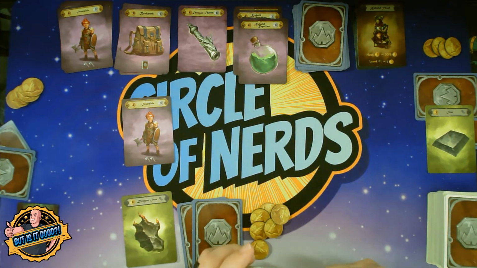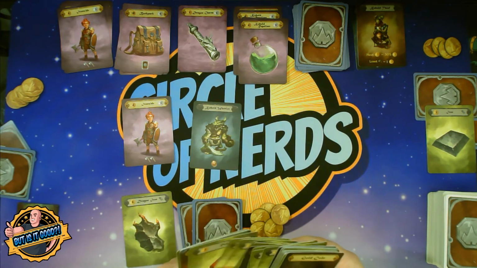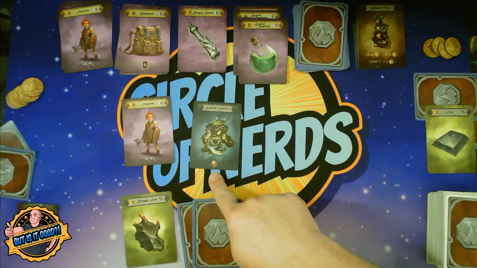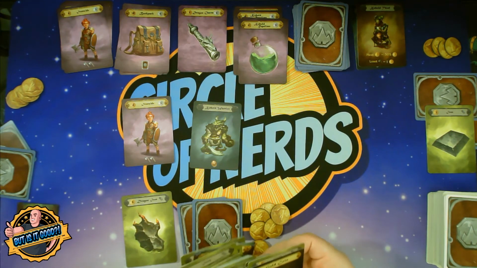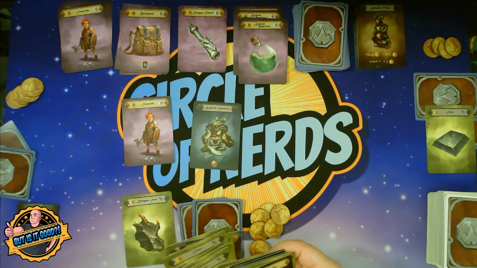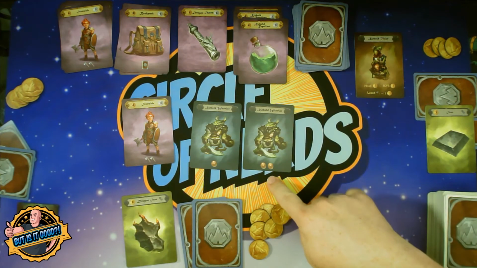However, they only work for warriors. Now, there's 2 different kinds of warriors. There are warriors with 1 shield at the bottom, like this guy here. And then there are warriors with 2 shields at the bottom, if I can find one. I think this one was one. So 2 shields at the bottom.